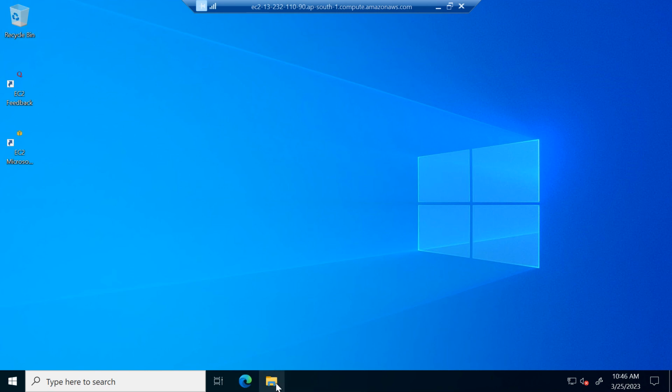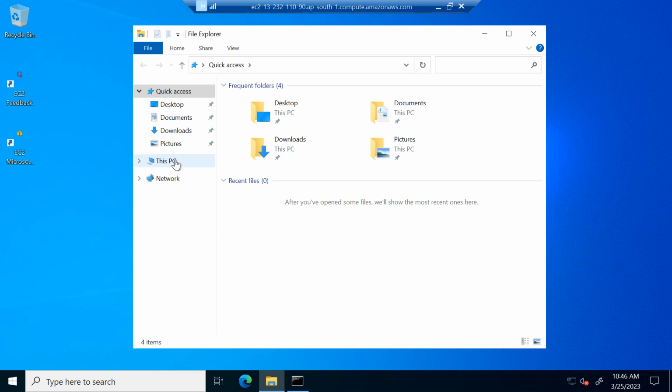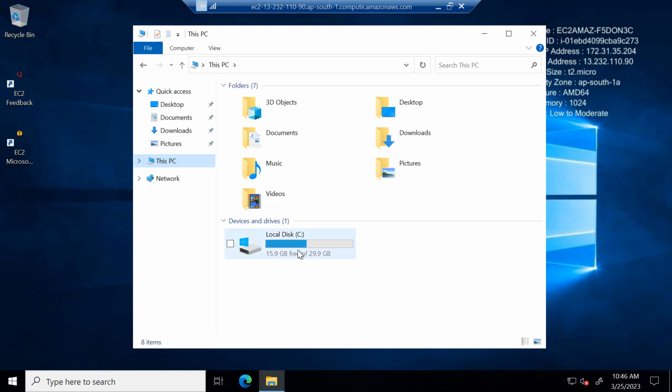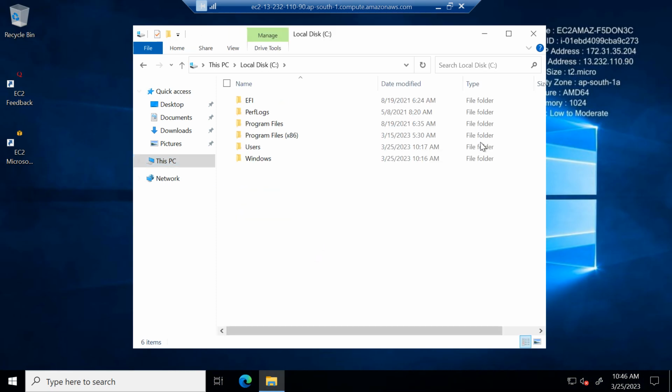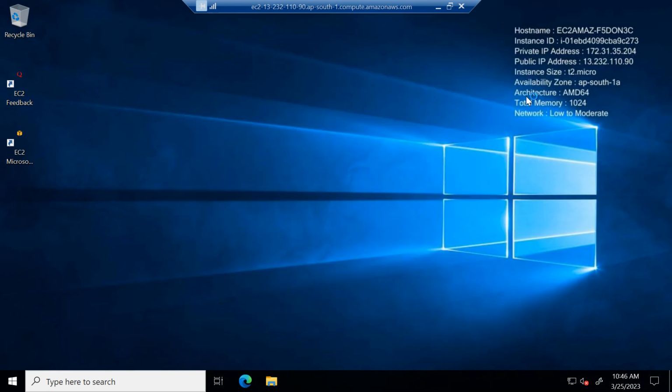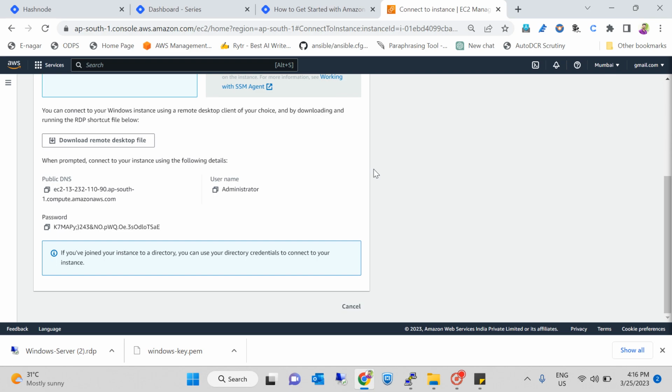This is a simple way. This is basic information about our Windows EC2 instance. For now I just close this.